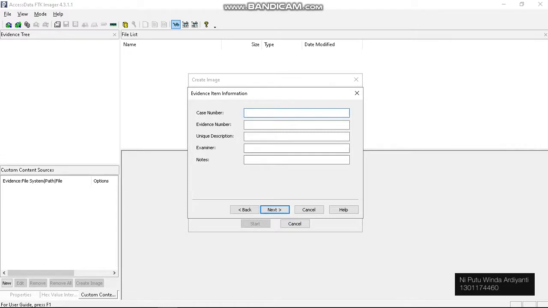After that, we have to fill out the evidence item information and the case number. Maybe I will put 01, and the evidence maybe evidence 01. The unique description can be anything.